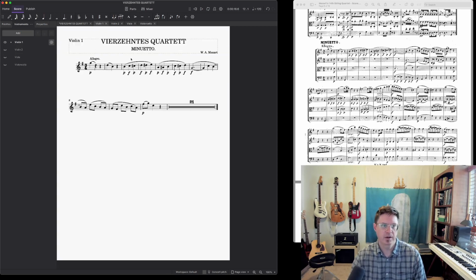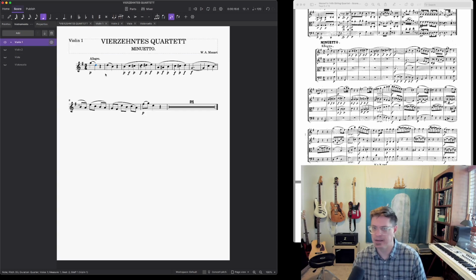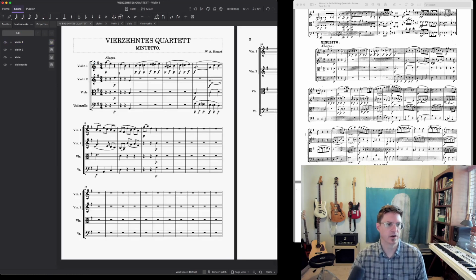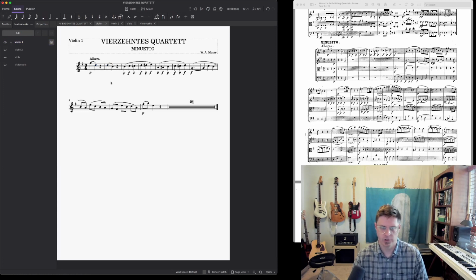One other thing that's very interesting, let's go back to our violin part. Let's say this note was wrong and we actually needed an E. If I fix that here, I've changed it in the part. Now in old notation software, that would have made a mess. But in current notation software, you'll notice that the E has updated itself in the score. And if I change it in the score, it updates it in the part. So these are what we call linked parts.